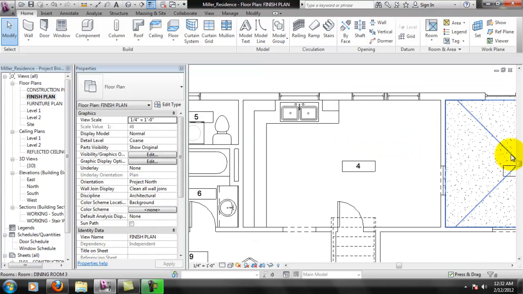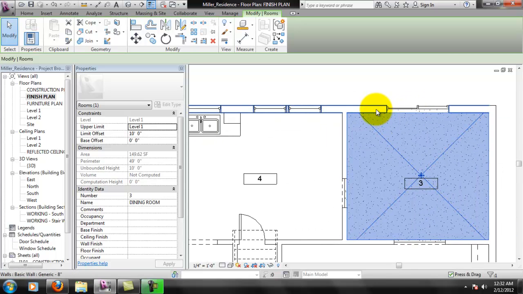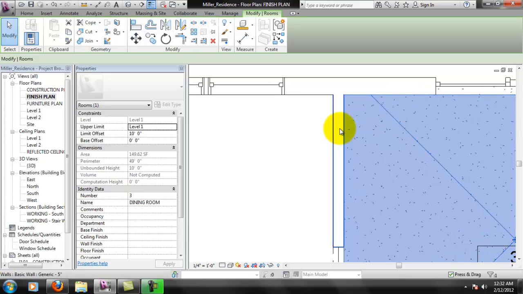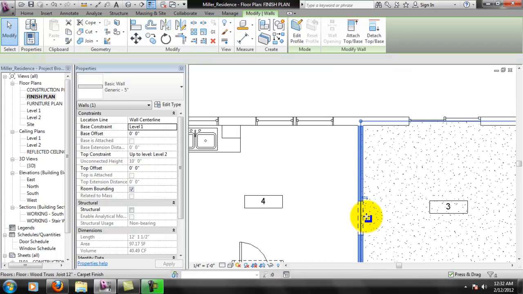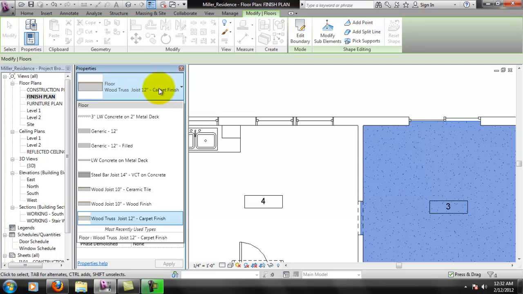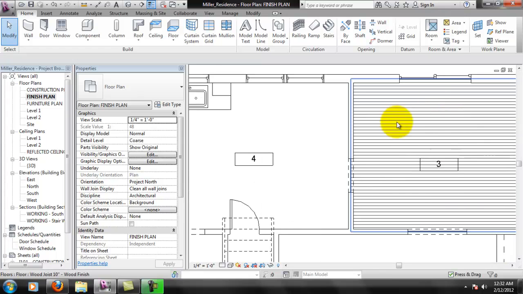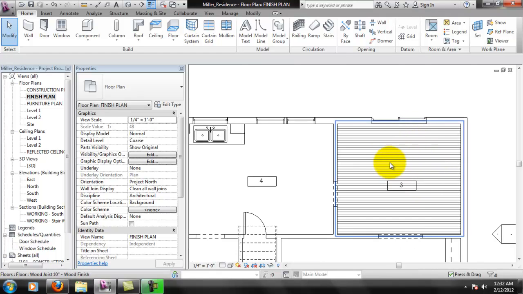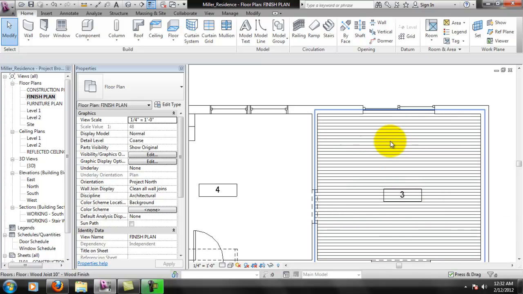In the kitchen, we would have some sort of tile. This is actually hardwood floor in here. So if I select my floor again, should be here, or get it in the opening. Hit my tab. I don't think hardwood floor, wood finish. There we go. So there's my wood finish. I don't really like showing that much finish. That's up to you. That's considered overkill, in my opinion. Especially if you're going to have a tag in that room.